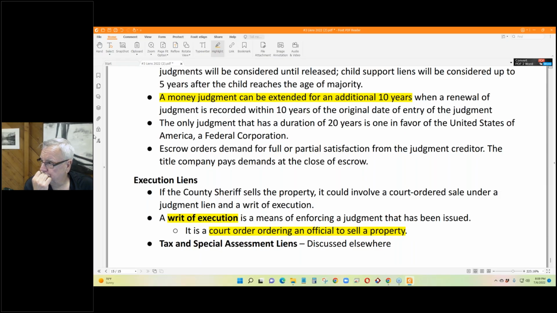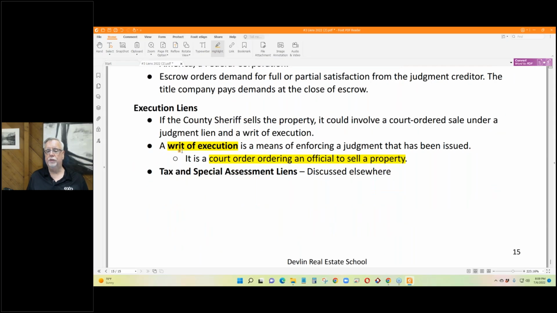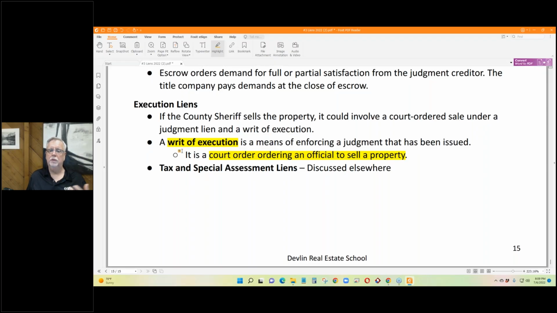So if the business partner down in San Diego had found out that he owned land in Redwood City, the lawyer could have come to San Mateo County and asked the court for a writ of execution. Now, the word writ means court order, and the word execute means carry out. So a writ of execution is when the court orders the property to be sold in order to satisfy a judgment. That's the writ of execution.